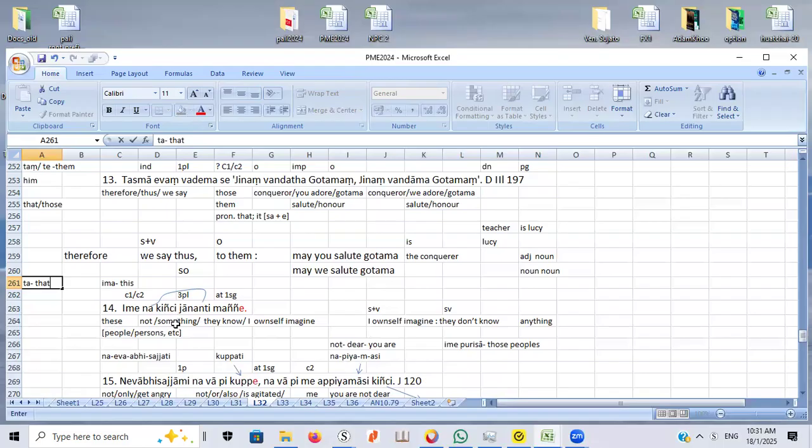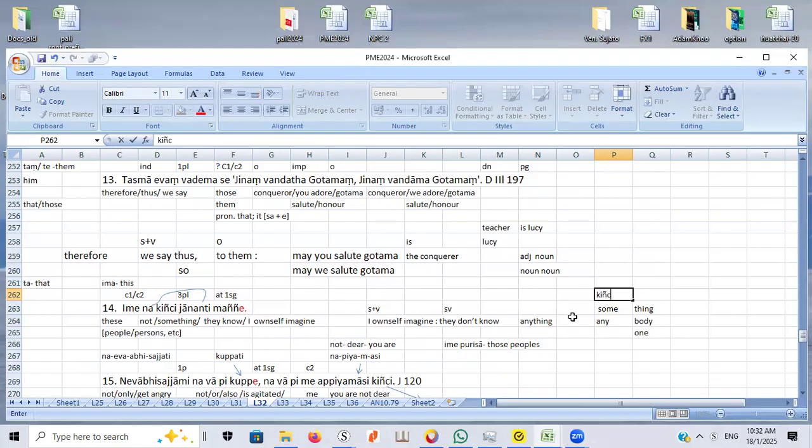Then you follow by kiñci. Kiñci is sometimes translated as something, anything. In English, if we say some, then we have something, somebody, someone. If we use kiñci as any, it can be anything, anybody, anyone. So the word kiñci will take this type of structure: something, somebody, someone, anything, anybody, anyone. You have to remember that. You look at your sentence and decide from that. We cannot decide for you.